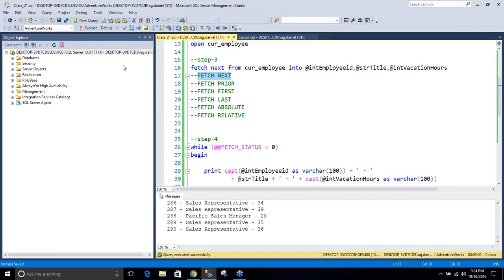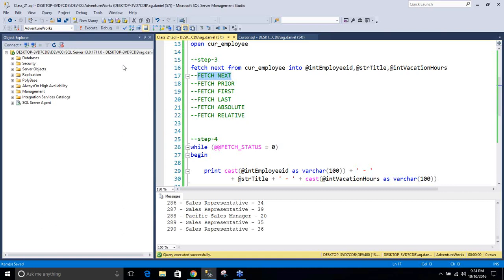Clear what is the difference between fetch absolute and fetch relative? Can you please repeat, Daniel, the difference? Fetch absolute means the absolute position of the record. If I say fetch absolute of 10, I'm telling the SQL engine to read the 10th record in that cursor. If I say fetch absolute of 100, read the 100th record in this cursor.